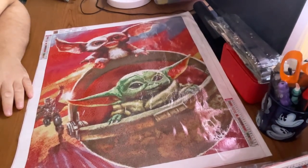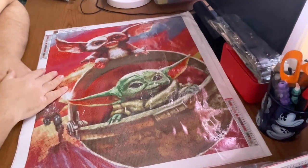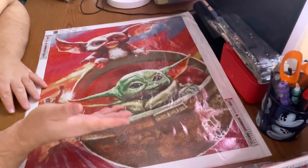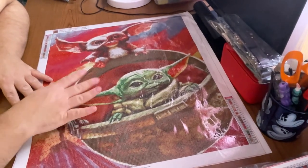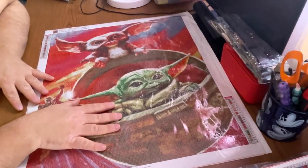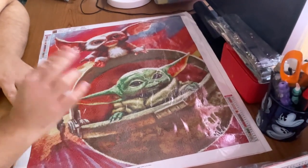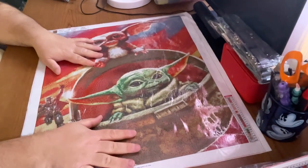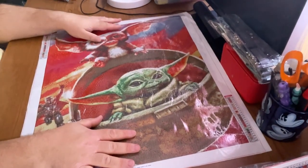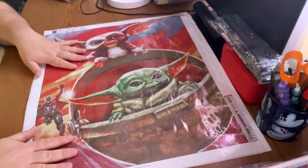So I'm looking through their website, and when I do this, I really spend a lot of time looking for stuff that I like and that I think you all might like. I find it, and I'm like, oh my god, Diamond Art Club has it. So I let them know, fingers crossed they're going to have it. Luckily, they do. Thankfully, Diamond Art Club still has it, at least up until sending this to me.